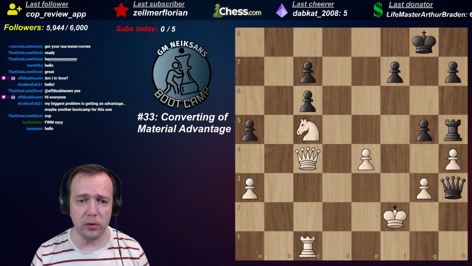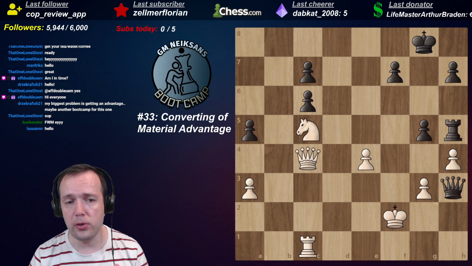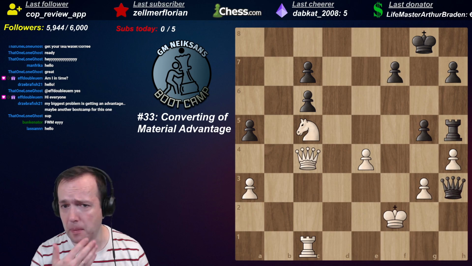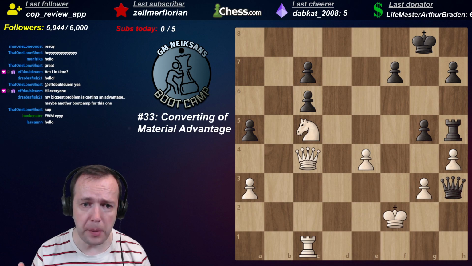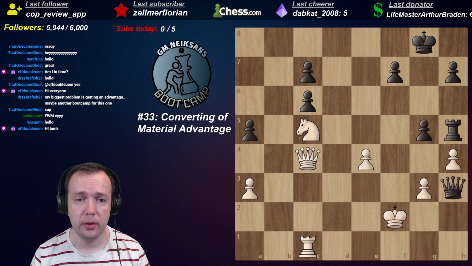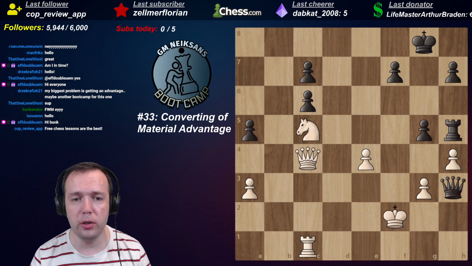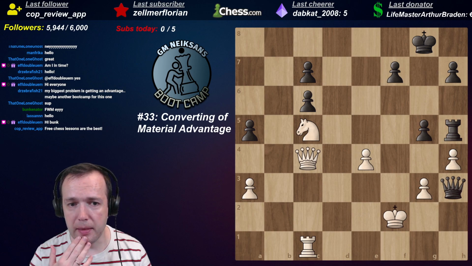What I want first to mention here, the very first technique, is what I call the simplification. What does it mean? It means you need to understand how much material you need in order to get the game to win.